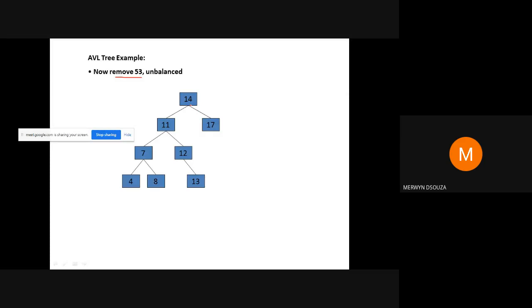So you check the nodes that were connected to 53, all the nodes from the root node towards 53. Like you know, 53 was connected here. So once you have removed that 53, you check the balance factor of 17 first. The balance factor comes proper. By proper, I mean it should be +1, 0, or -1. So it comes 0. Since it is a valid balance factor value, you go towards this other node and calculate the balance factor for 14. You can type the answer in the chat, whatever you get.